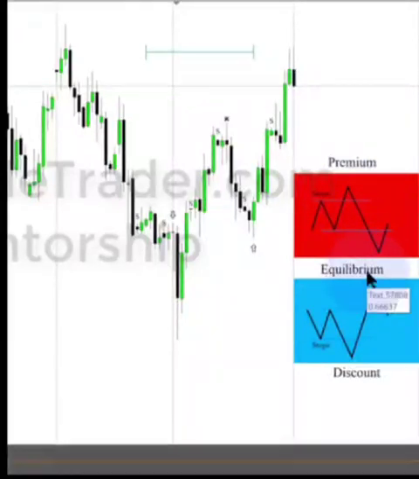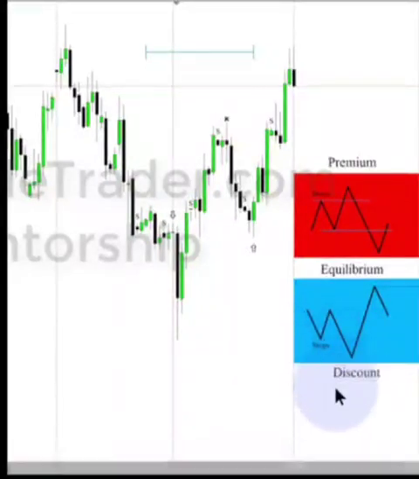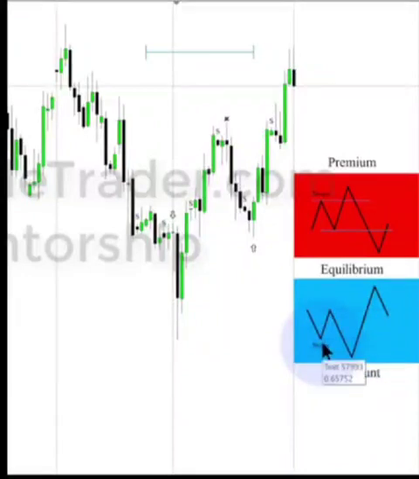Everything's reversed when we're below the equilibrium of the current dealing range. If we're in a discount, the ideal scenario for buying is we want to see a low that's violated. Okay, once they run those sell-side liquidity, they engineer breakout traders that want to sell short on breakout, and/or sell-side liquidity on assumed long positions in here. They're going to have a sell stop right here, protecting that position. And price goes down in there. They play counterparty, big displacement, breaks a high, so the market structure now is bullish, return back to the breaker. This is the highest form of market structure in terms of probability that you're going to find.